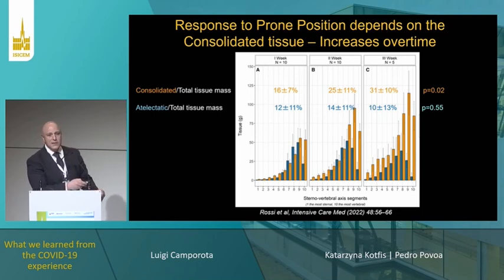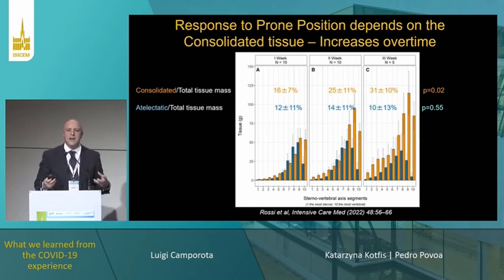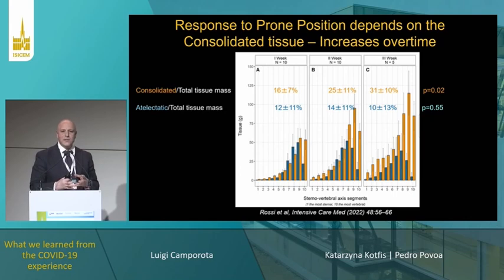These are CT scans of patients taken in the first week, second week, and third week. And what you can see here is that during the first week, there is more atelectatic tissue. Atelectasis means essentially there's loss of gas, and when you change the pleural pressure, you might regain aeration. And you can see that this amount of atelectasis remains quite stable in the first 3 weeks.